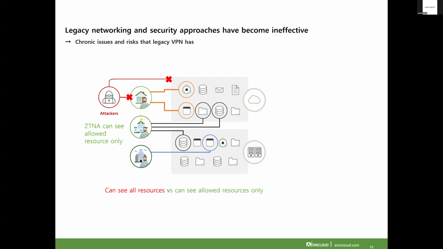However, with ZTNA, we are able to change this by linking authorization to identity and identity to devices. IonCloud can limit the access of applications to only those with specified privileges. So you can see this here. Each employee only has access to the specific applications or resources in their cloud. And to be clear, this isn't as if a user has access to a login page, but they just don't have the password. It's more like the user cannot even get to the login page to begin with because they have to have access to get a connection to that resource.